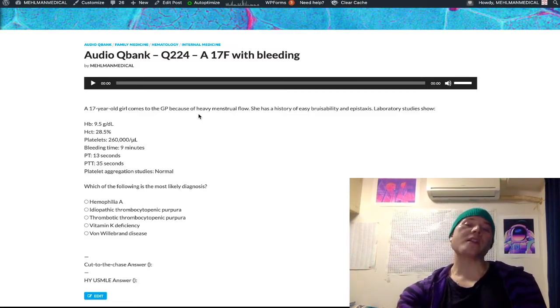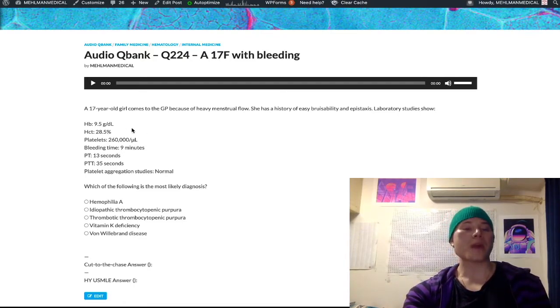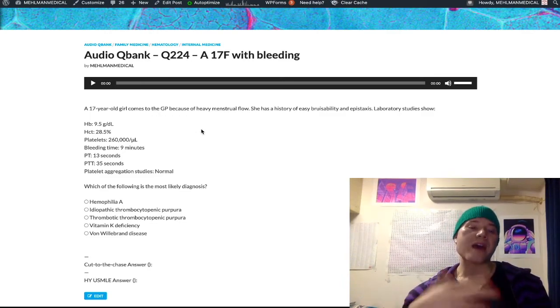Looking at the lab values here, you can see the hemoglobin and hematocrit are low. Hemoglobin here at 9.5 g/dL — normal range is 12 to 17.5 in menstruating women, or 13 to 17.5 g/dL in non-menstruating women and men. Hematocrit percentage-wise is going to be three times hemoglobin almost always. Generally 42% ± 5 in menstruating women, 47% ± 5 in non-menstruating women or men. If you're under 37, that's low; if you're in the 50s, that sounds like polycythemia.